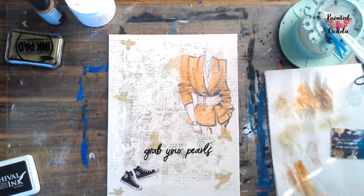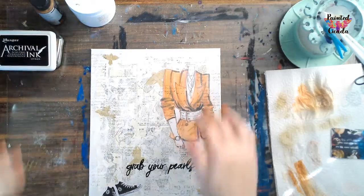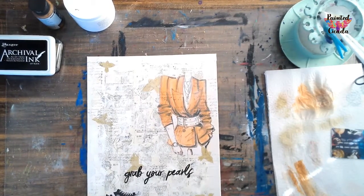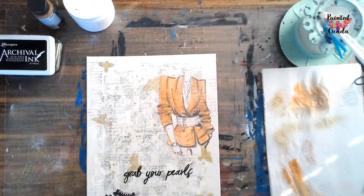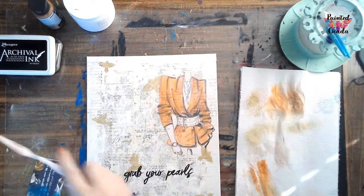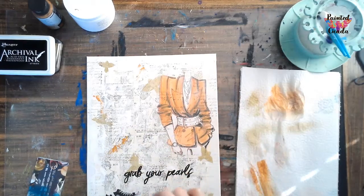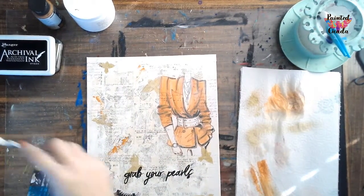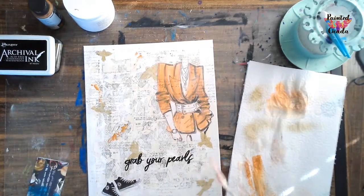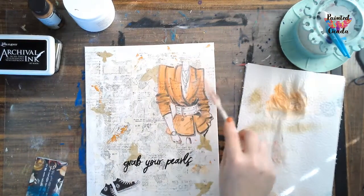The next thing I'm going to do is I have this beautiful color that I put in the blazer here, and I just want to bring a little bit of that into my piece. We're almost done. You can either use a credit card or if you've got the palette knife like we had earlier. And the color that I used for my outfit here, I'm just going to kind of add a little bit of that with my palette knife here and there on my piece. This again just adds some cohesiveness, some unity, all over.